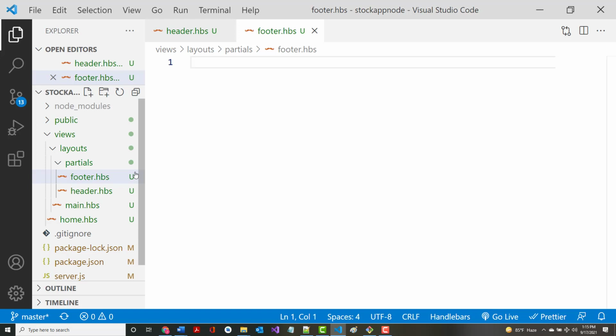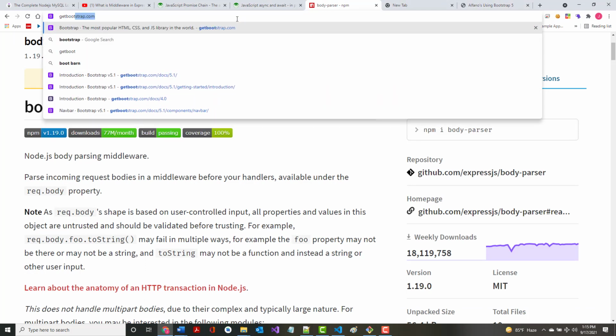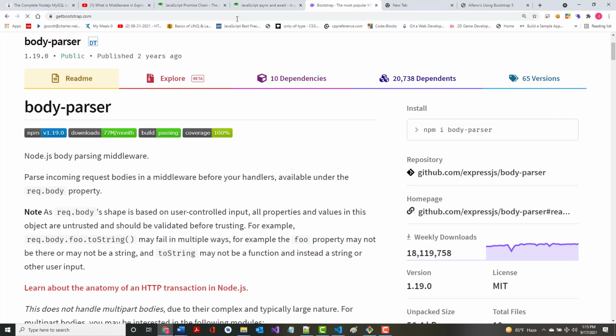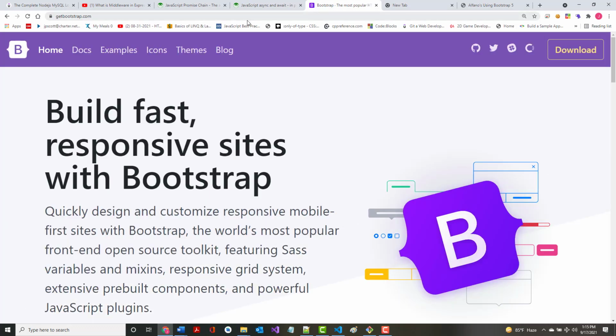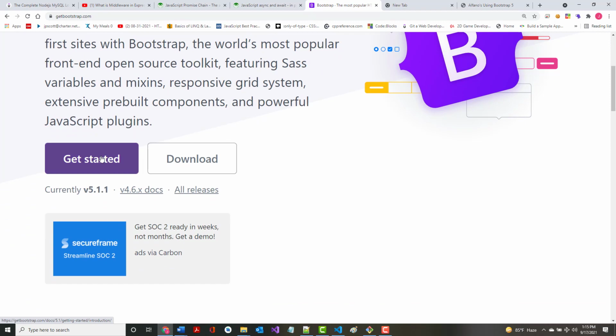All right. Now, I had you remove those HTML files before. And so what we're going to do is open up a browser window and go back out like we did yesterday to getbootstrap.com. And under getbootstrap.com, we're going to go to the Get Started section.